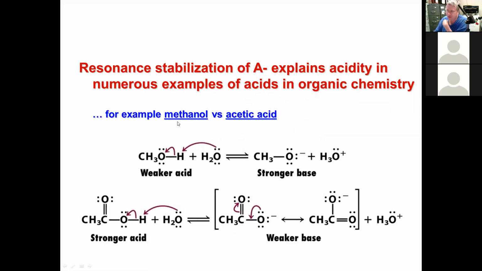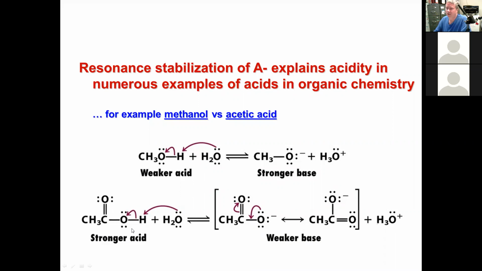Okay. So first, let's show methanol versus acetic acid. Anybody know the pKa of an alcohol? We just said it. It's about the same as water, roughly 15 or so, right? pKa is 15. Acetic acid is about 4, 5. Okay, so who's more acidic? Well, I show it. Methanol is a weaker acid. Acetic acid is a stronger acid, right? And we know that from the pKa, right? Okay, so thinking about the chemical structure, how do we rationalize why methanol is a weaker acid and why acetic acid is a stronger acid?